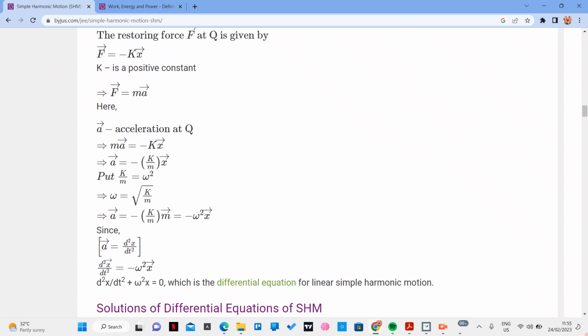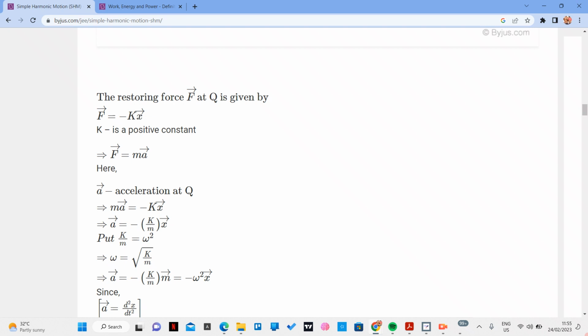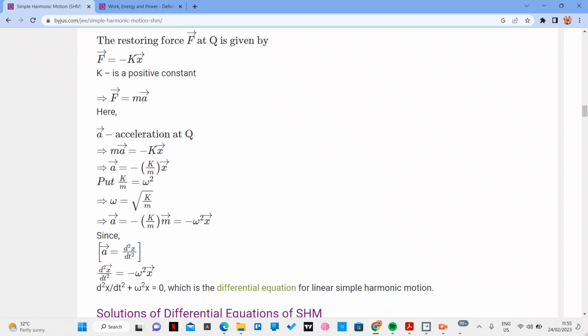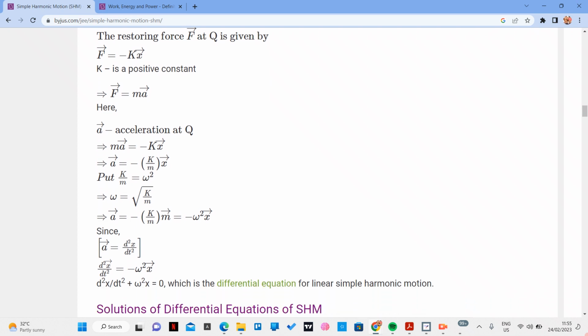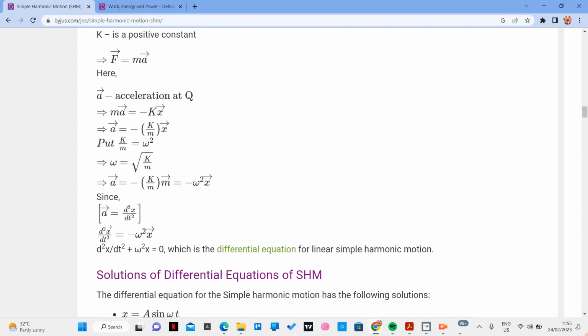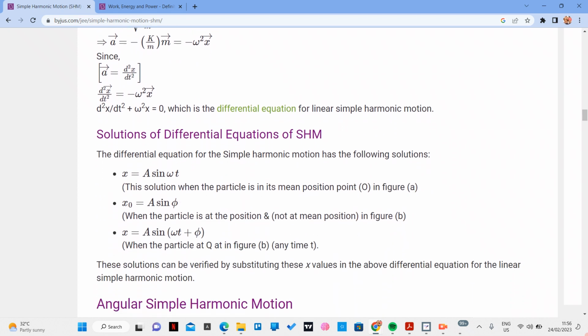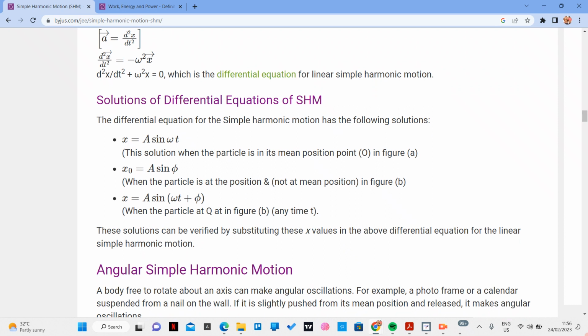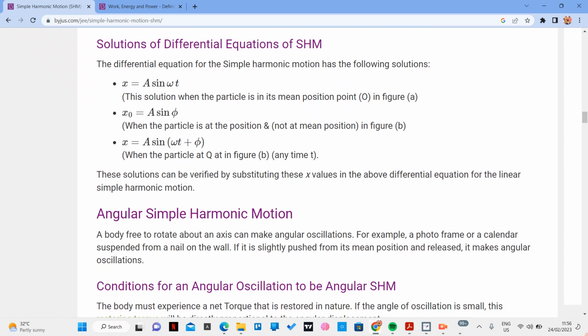You will most likely not be asked the differential equation. What you are concerned about is what is here: F equals ma, and then a equals minus k over m times x, and then omega equals root k over m. Those are the important things. You don't need to know how to derive the differential equation. So these are the different differential equations that you have, and the important part is the third one: x equals a sine open bracket omega t plus phi. And don't forget I told you that phi is equal to what is kx.